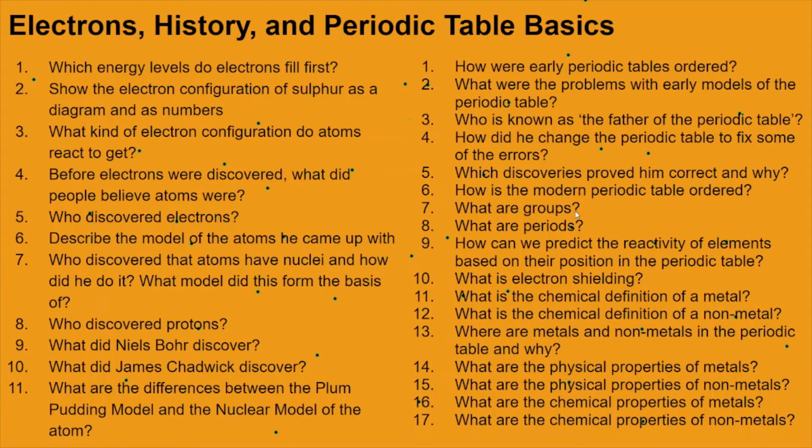Each column has a number of electrons. Group 1, column 1, has 1 electron in its outer shell. Group 2 has 2 electrons, and this gives them similar properties because they will react in similar ways. The periods of the periodic table are the rows, and as you go down a row, the elements on that row will have an extra electron shell. So the first period only has 2 elements in it because there are only 2 electrons that fit in that innermost electron shell.